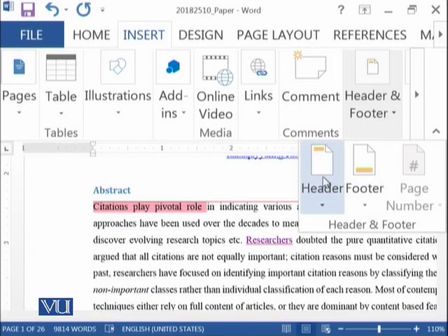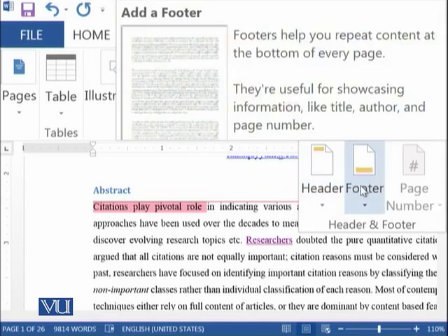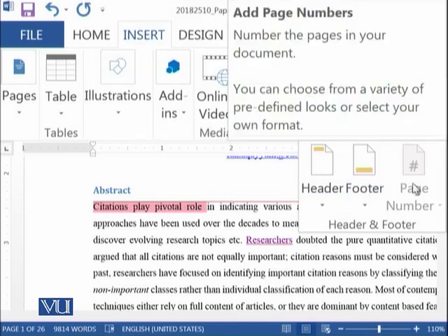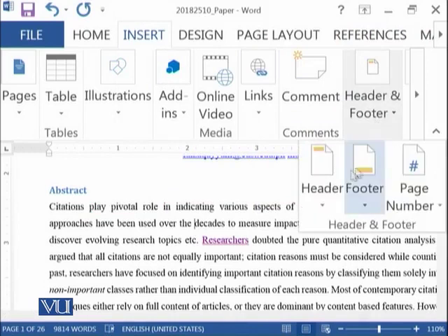By header we mean anything that appears on the top of your page. For example, you might have seen different books which have a header, and that header contains the chapter number, or for example their running title, and in the footer they normally have page numbers, or for example their trademark, their copyright information, such kind of things, and then you can also add the page numbers. So let's first try to add the headers.